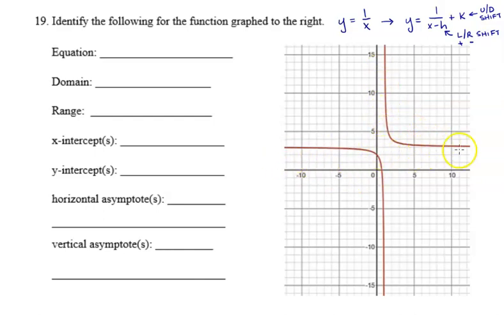So I look at this and I'm trying to decide, okay, what is that vertical line? What is that horizontal line that this graph is obviously getting really close to, but not actually crossing? And those would be the lines that form the asymptotes for the graph. So I look at this and I notice that it appears that there's an asymptote right here. This graph gets really close to this line right here.